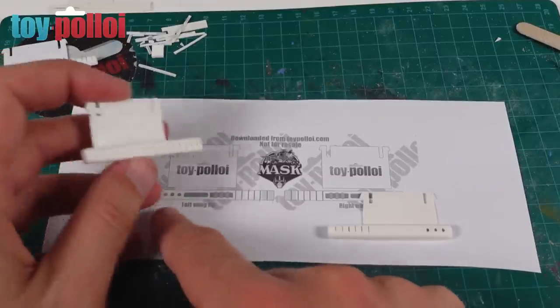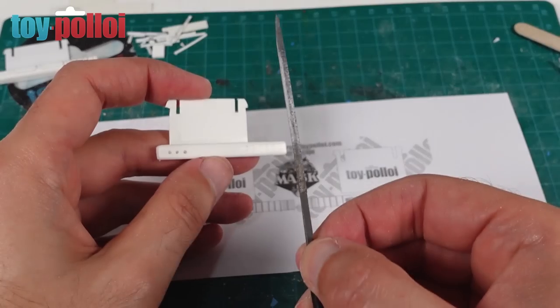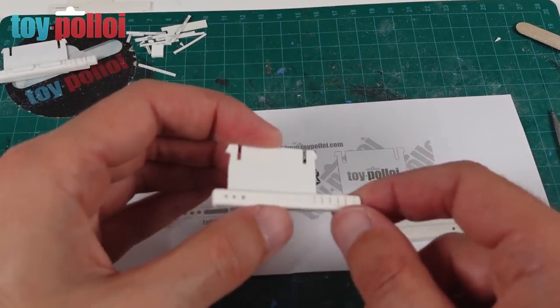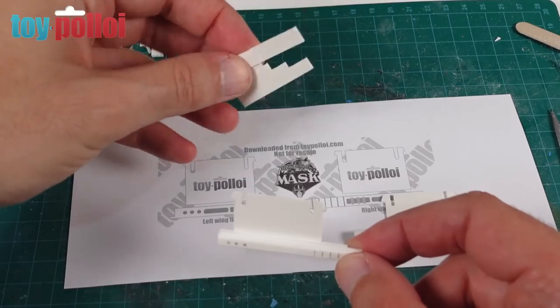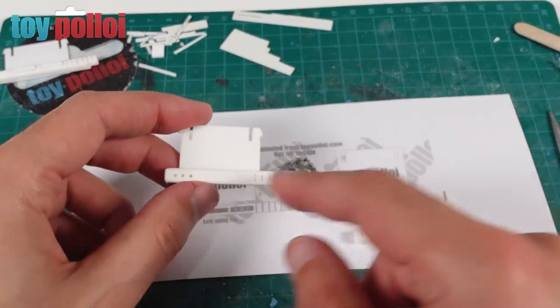You can see where there are some dots, so I'm going to drill some little holes just to make some indents. Where there are lines, I'm going to use a needle file just to score some lines. And then these other panels, I'm just going to make out of some offcuts of styrene. When I make pieces, I tend to keep lots of little offcuts of bits, so I'm just going to use those to make those little pieces and stick them on.